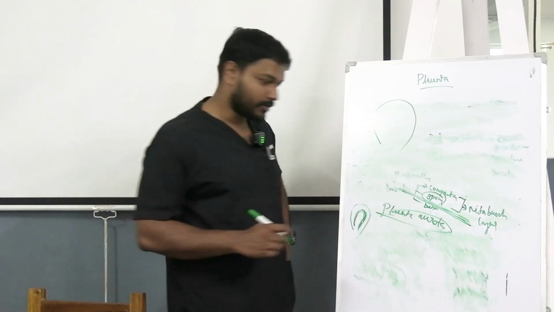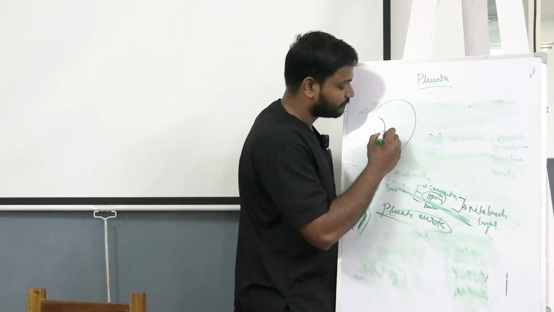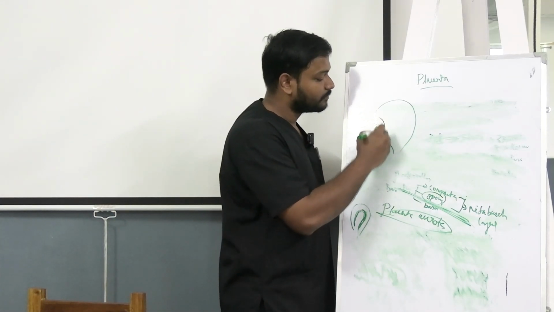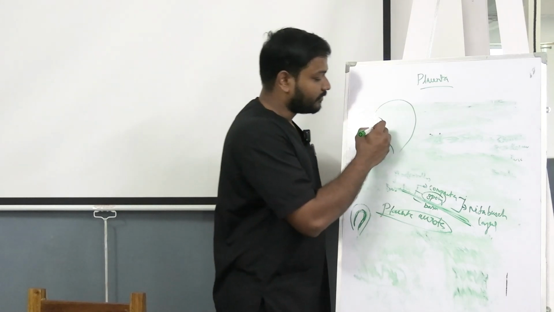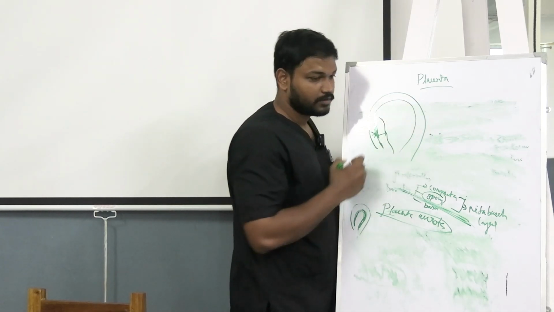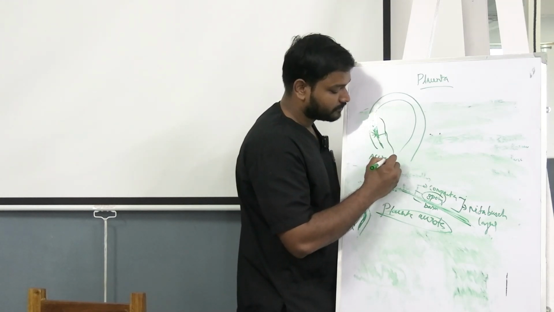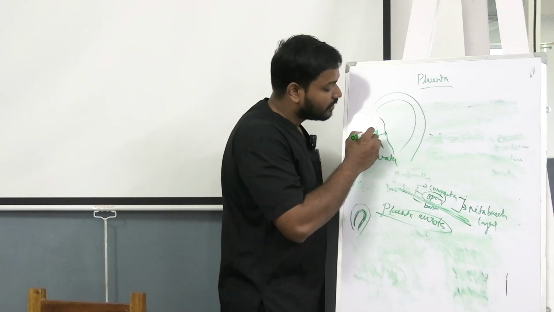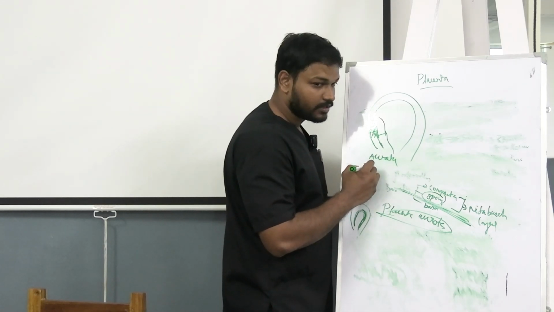There is a uterus. This is the placenta, cord. Normally the placenta is attached to the endometrium. If it invades the endometrium, we call it placenta accreta. If it penetrates the myometrium also, we call it placenta increta.